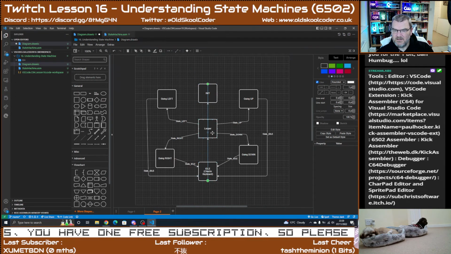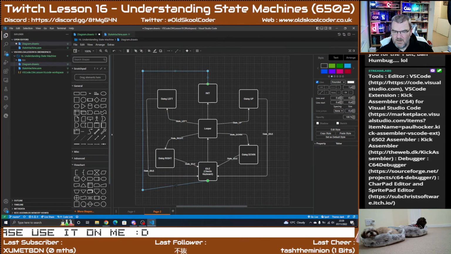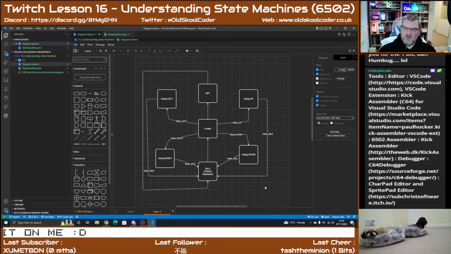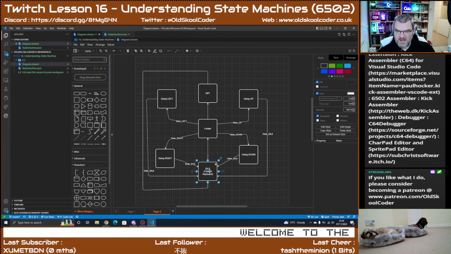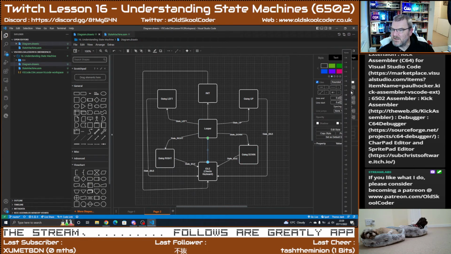So we'll put it down there. We'll grab that, put that up there somewhere so we can get to that bit. Put that there. That bit can come down here. And then that bit can do that. So our init state initializes the program and then sets it to idle, which then sends it to this state here. This then checks the keyboard and sends it back to the looper because we've set the state, which then goes off to the different states. Yeah, in fact, that's both ways.